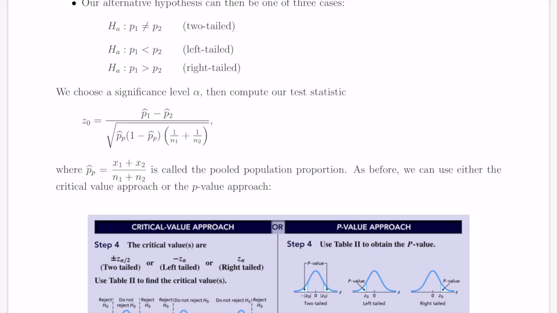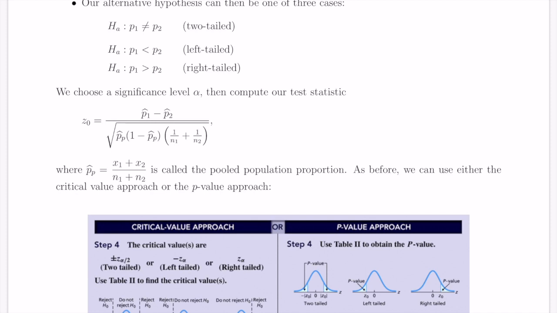And again, you use this value. It's slightly different because we have two population proportions. So this is very much like what we did last chapter when you had to look at, say, the pooled standard deviation. You had these complicated formulas. This is the formula that we just need to contend with here. It's a more or less straightforward formula. You just have to remember what each term is. So again, P1 hat is the sample proportion for the first population. P2 hat is the sample proportion for the second population. P sub p hat is the pooled population proportion, as we just described. And then N1 and N2 are the sample sizes for the first and second population.